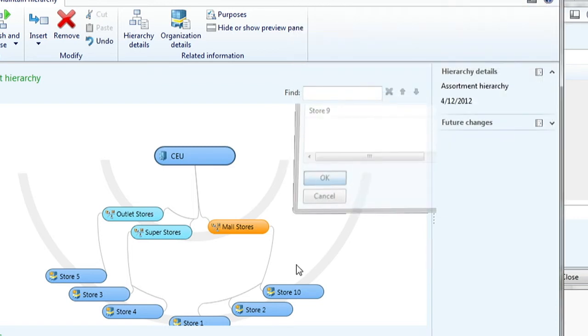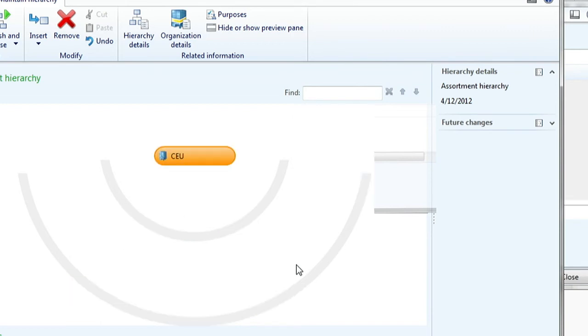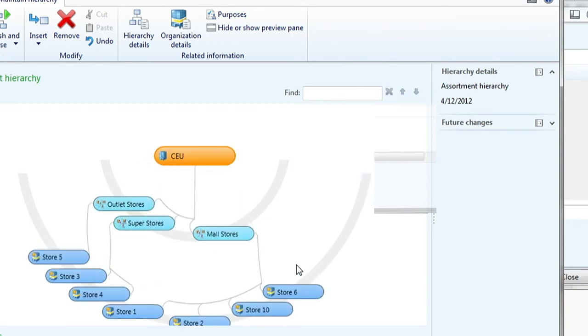And what you'll see here now is I've visually been able to show that connection point. And what's important is that all of the replenishment schema, all of the assortment schema that are part of this mall stores concept are now automatically applied to store 6. This means that a lot of the heavy lifting that requires a tremendous amount of forms and hurdles to jump through with other solutions has all been taken care of for you behind the scenes with Dynamics Retail.